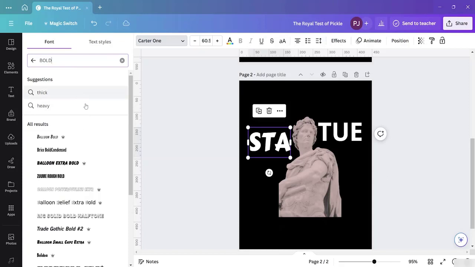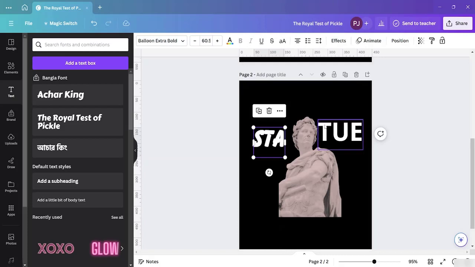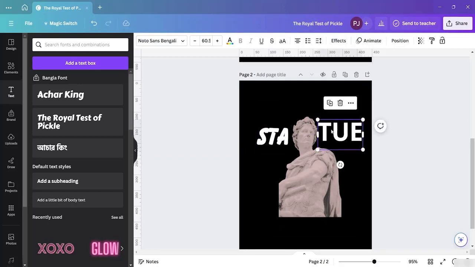So now here you guys can see I do have these suggestions right over here. Let me just take this one. I have selected this one right over here, and it might take some time to apply onto my text. And here I am just able to put that particular thing right up over here. If I want to maintain it, I can just do that from here as well.